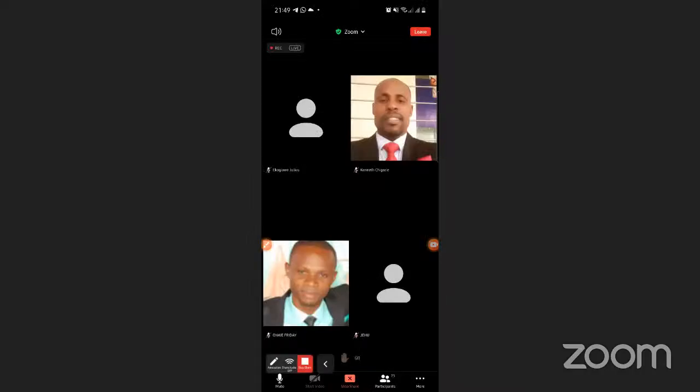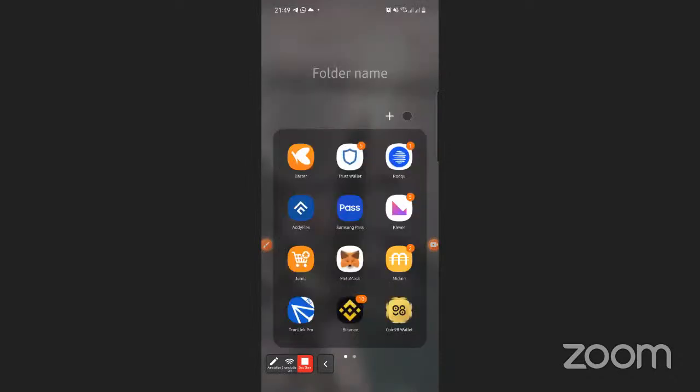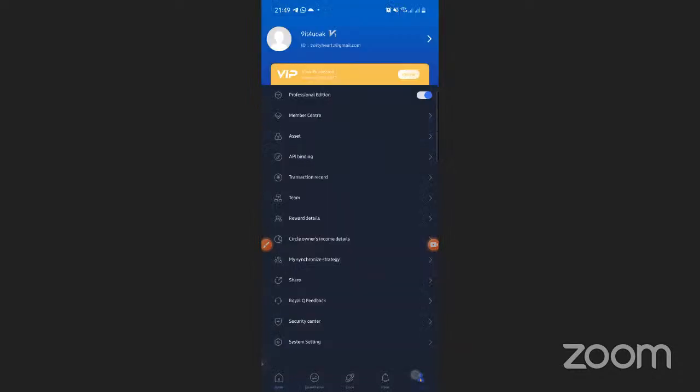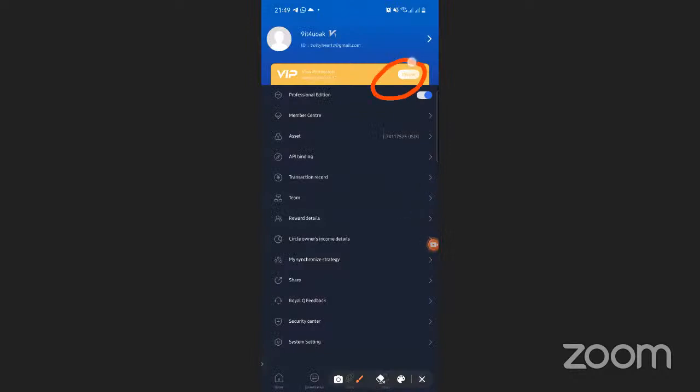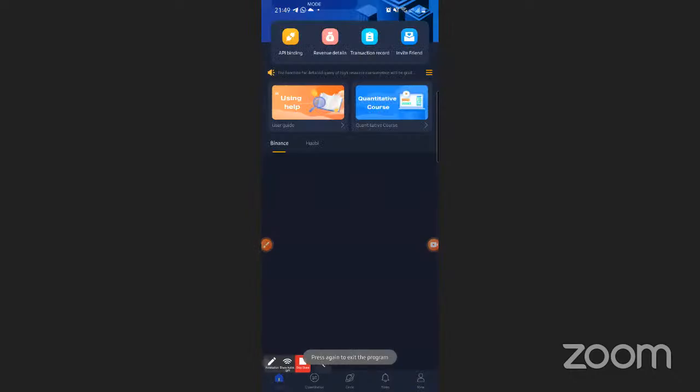Let me just show you where you would click on briefly now. So you can access that. All you just need to do is go to your assets. Then you see somewhere around here. You would see, after VIP, click on activate instead of renew. This is showing renew because this account has been activated already. Click on activate. Then it would allow you to take out that $100 for your annual fees. Once you've done that, the remaining $19 is there to act as your gas fees. That is not your trading capital.